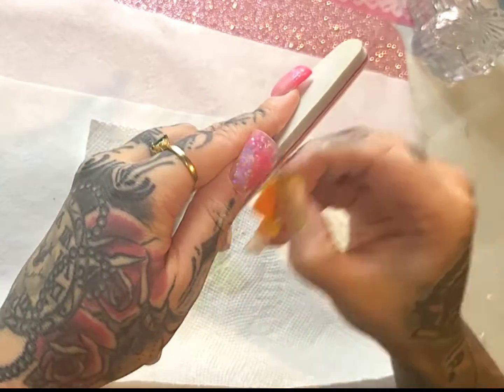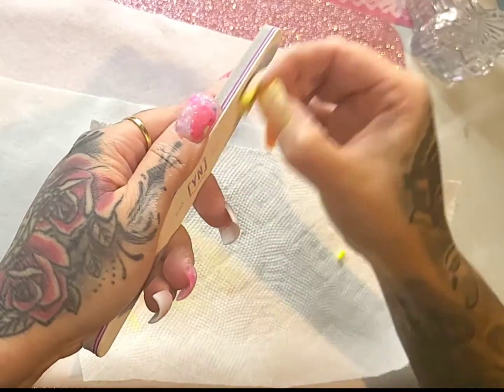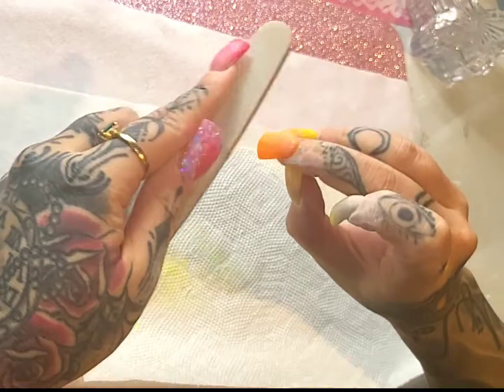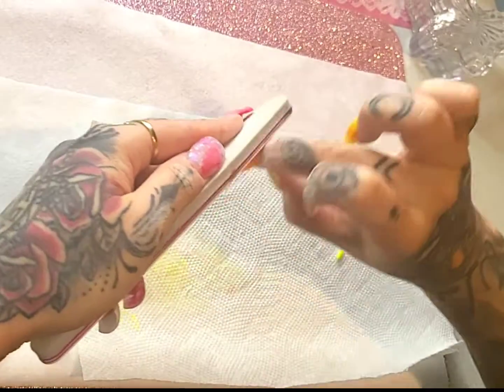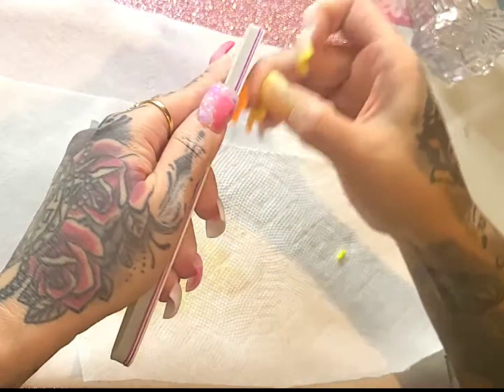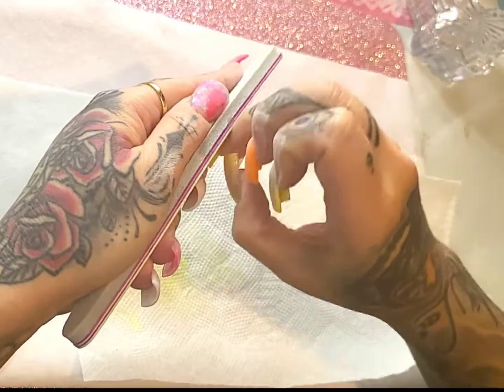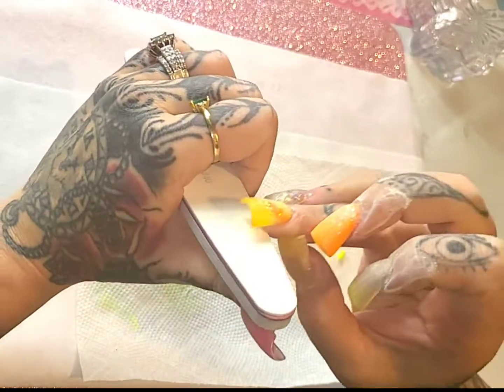I would have definitely done it a lot better and really gone in if it was a client. But y'all know I change my nails so much and I just don't really care enough to really do that much. It won't bother me that much.